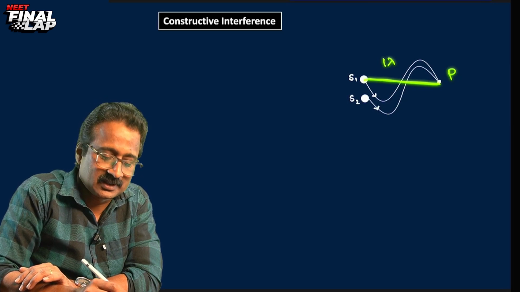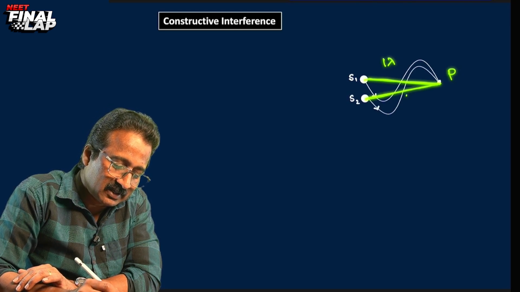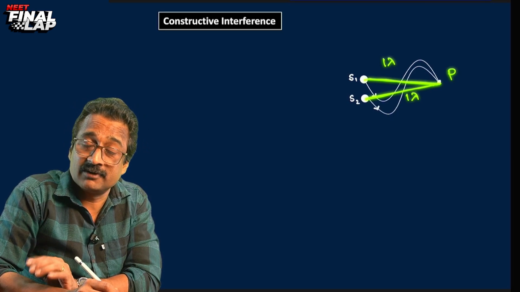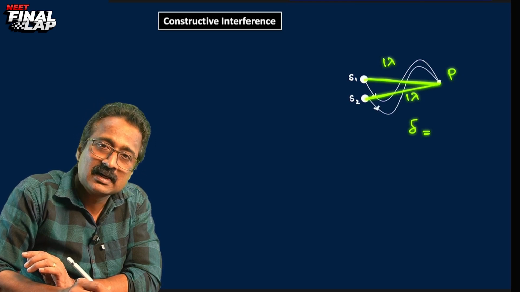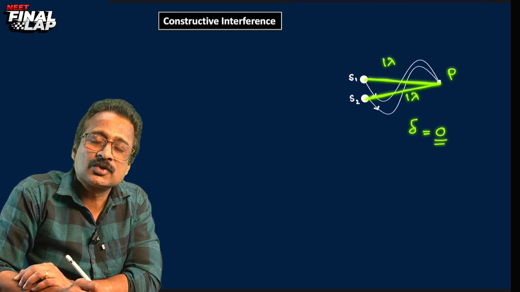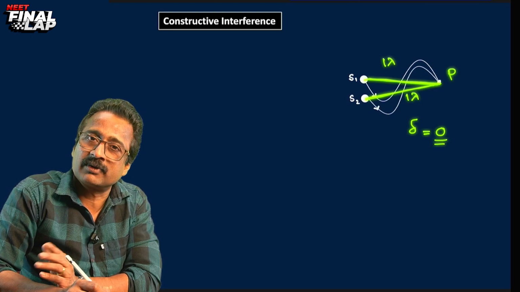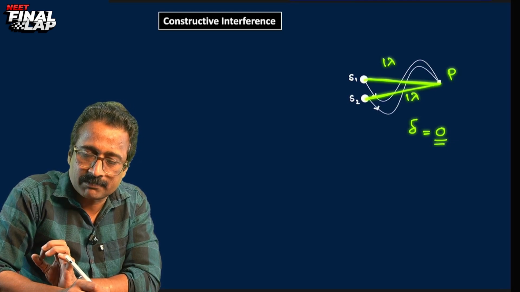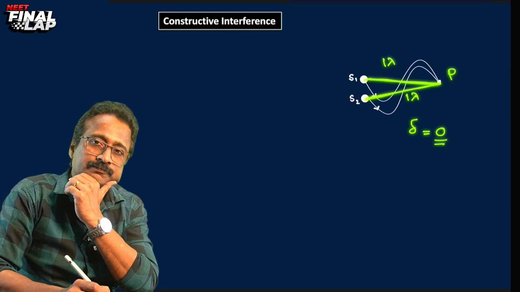It is a full lambda really. Now look at the second source. The wave from there reaching this point also covered the same distance. I would say that path length is also 1 lambda. Now, path difference is the difference between these two path lengths. And what we call del is what we call path difference. Our path difference del is 1 lambda minus 1 lambda. That is 0. So whenever the path difference of two waves reaching at a certain point is 0, then the interference is constructive. So forget about what is happening to crest and trough. You just focus on what is the path length and path difference. Path difference is 0, then interference is always constructive.